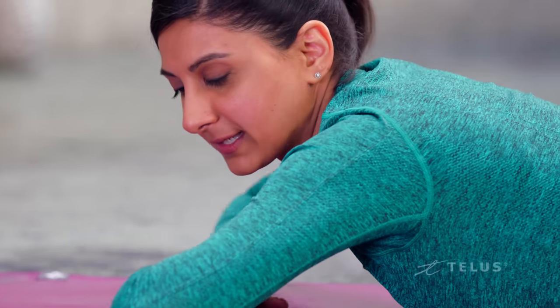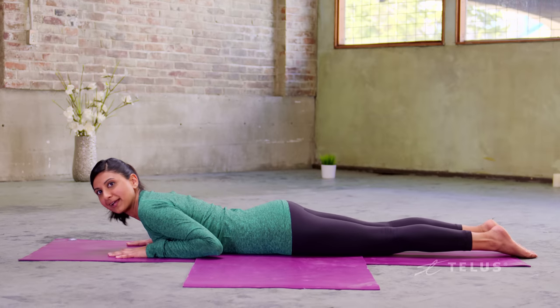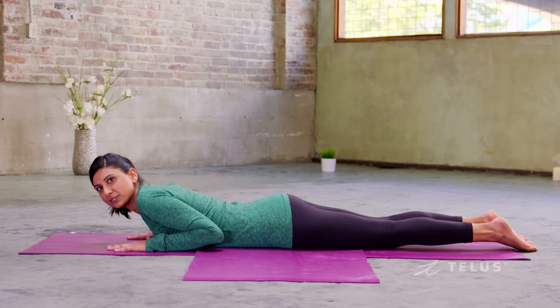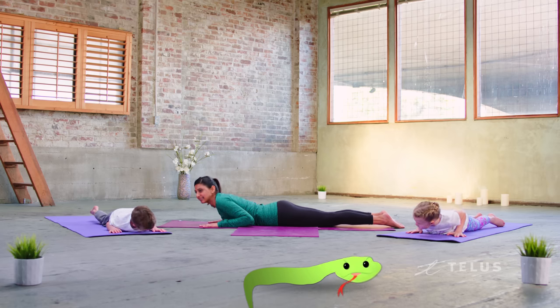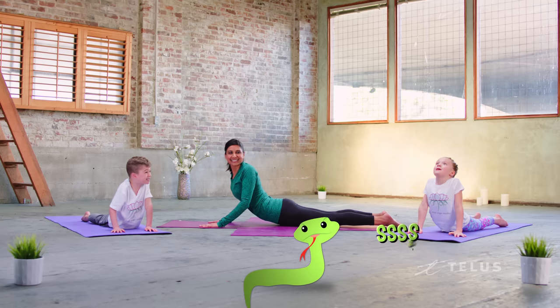Imagine you're a cobra. Let's set up for a cobra. Hands are gonna be under your shoulders. Palms are flat on the floor. Fingers spread wide apart. Elbows are tucked in nice and close to your body and toes touching the floor here. Are you ready? Let's breathe in and lift your head and your chest. We're cobras. What sound does a cobra make?